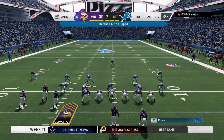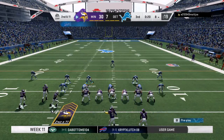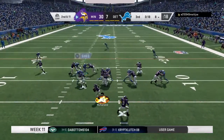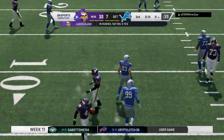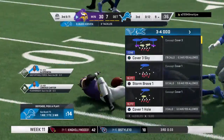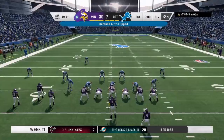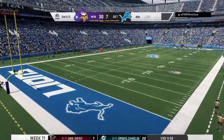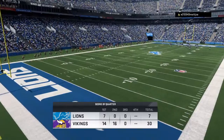After the loss to start out, here's 2nd and 11. They'll keep it on the ground. McFarland. And for one of the few times here today, this run's not going to go anywhere. No gain that time, and it leaves them with 3rd and 11 coming up. This will probably be the last play of the quarter. So they'll get a little extra time to come up with their 3rd down play as we've played 3 quarters.